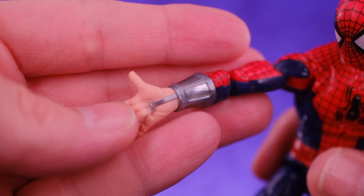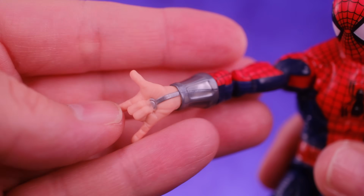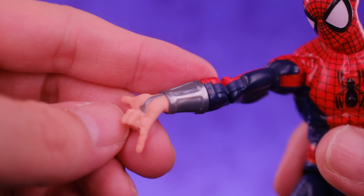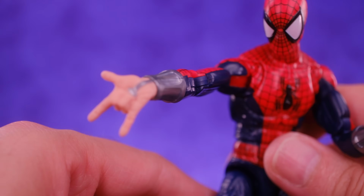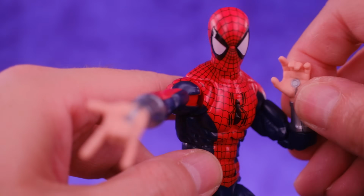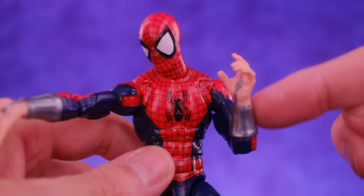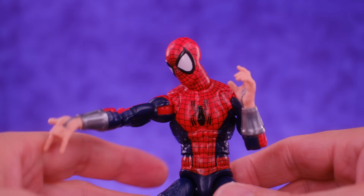Shout out to Hasbro. I believe they may be the first ones to have ever done this on a 1/12 scale modern Spider-Man figure. I bet you we saw it back in the Toy Biz days, but I can't think of any other recently released or 6-inch Spider-Man that has the web shooting hands like this. So yeah, I love this, man.